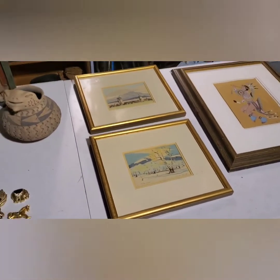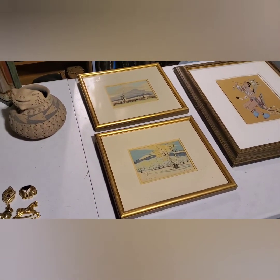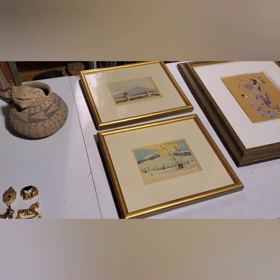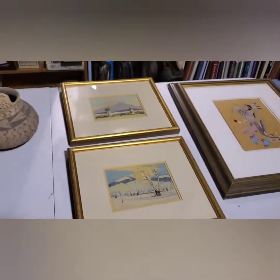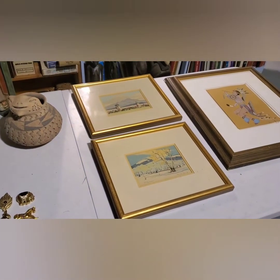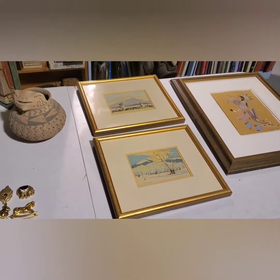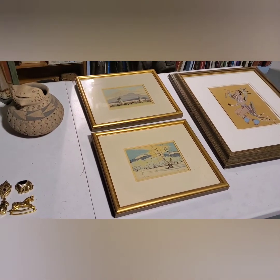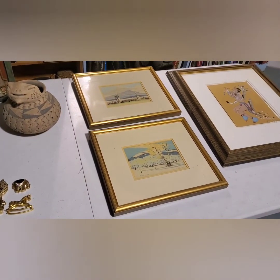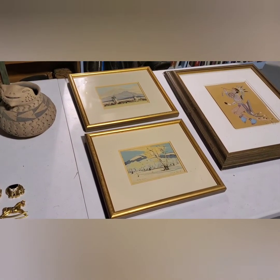So you may have seen another video where I did some live bidding. It was for these 2 serigraphs. They're by Louis Ewing. There's his signature. In the auction catalog, they were just listed as 2 signed prints. I have a Louis Ewing piece at my house, so I recognize the signature. I kind of recognize the style. I thought it was going to be more of a sleeper than it was. I ended up paying $82 for the pair.